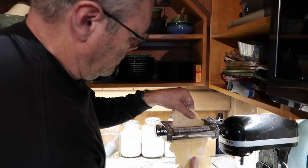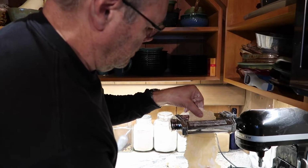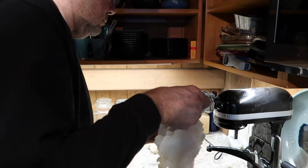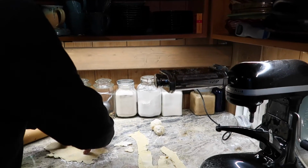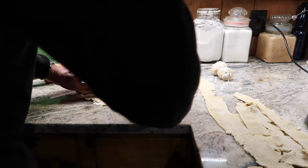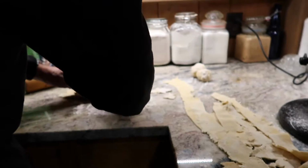And I will tell you, when they say to fold it like an envelope with left and right in, it said that so on your next pass it doesn't go crookedy. You fold it about a third in, just about a third, and then you bring the other side in a third without a big overlap.